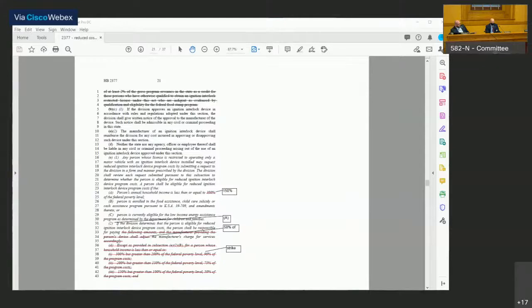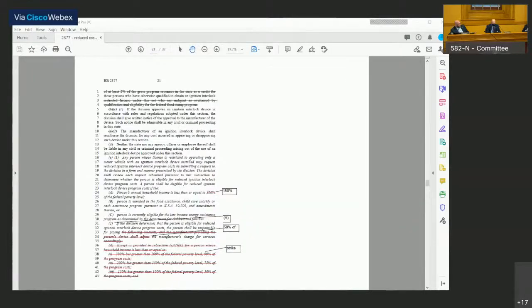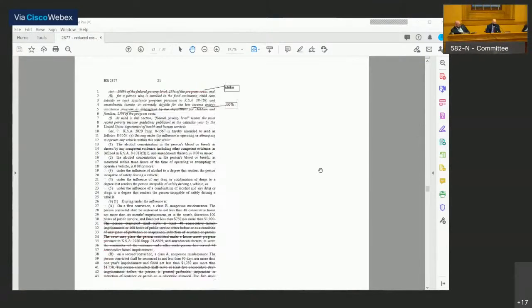What my amendment does is it steps down to 150% of the poverty level. So if you make 150% of the poverty level or less, you only have to pay half of the fee. That would drop it so a family of four would get a break making $40,000 a year, not $80,000 a year. Again, these are private businesses that we're ultimately forcing to take a cut as a result of this legislation. And I think it's important that we take into consideration what true indigency is. And I think that we absolutely need to compensate for that, right?